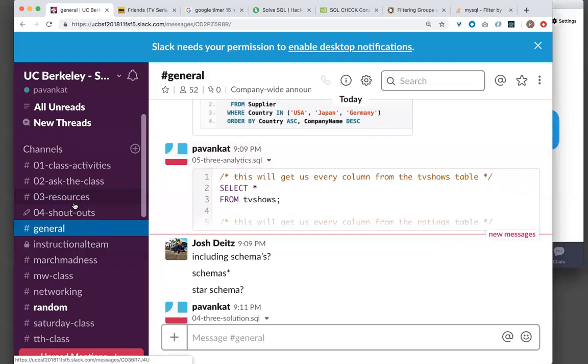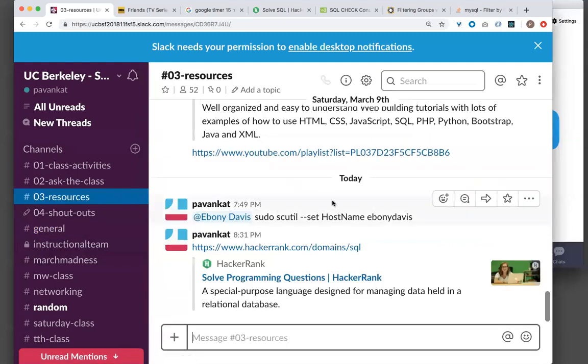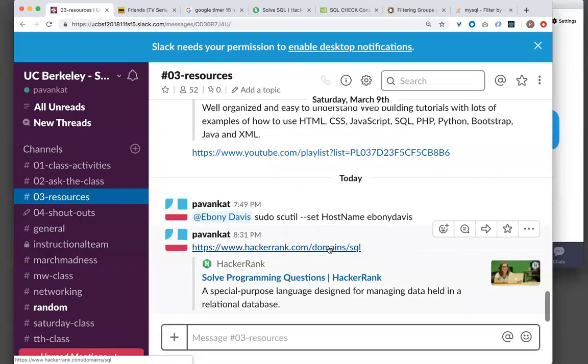Okay. Before we get started going over that, you should know there are a lot of SQL problems on HackerRank. This is something I recommend after you finish the class, but if you can get into the habit of doing it now, that's phenomenal. So if you want to practice the SQL we're going to learn, definitely go on HackerRank.